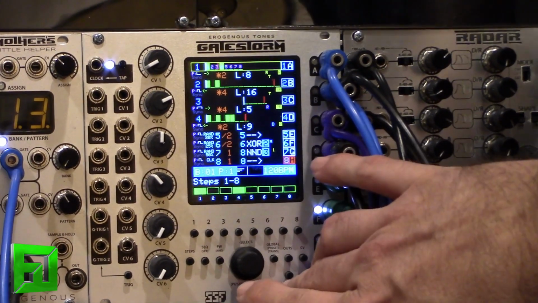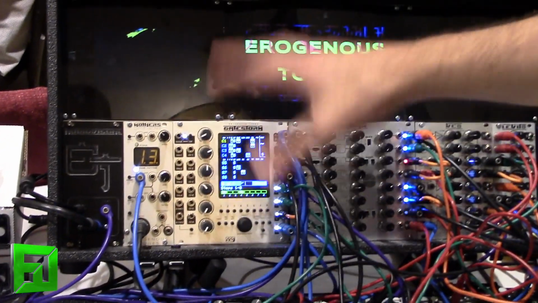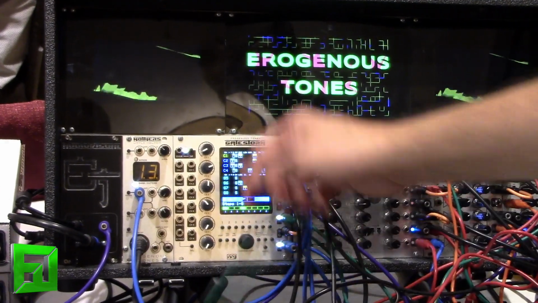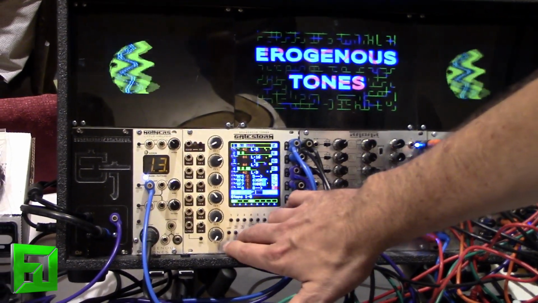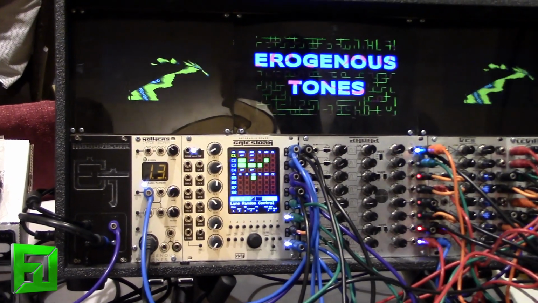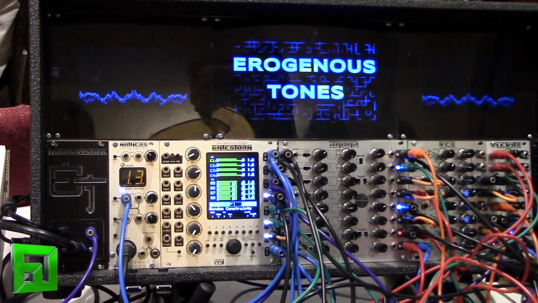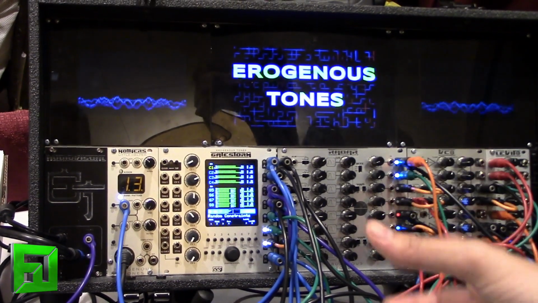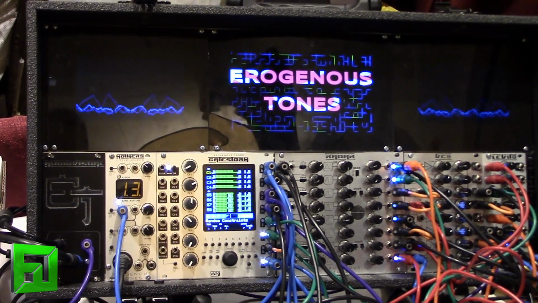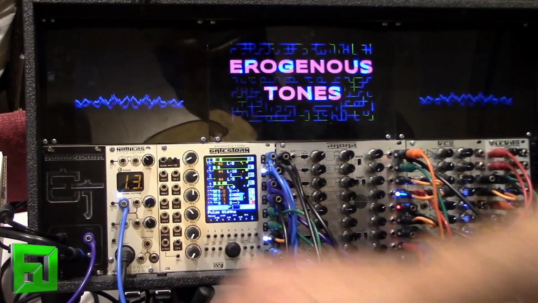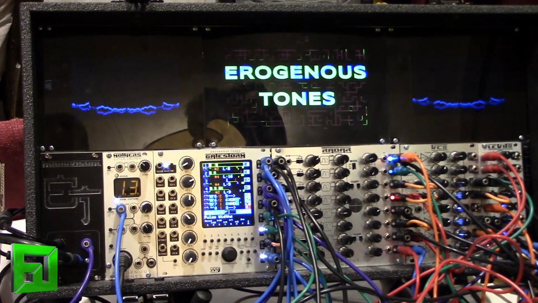So it's got a patching system in it, and a CV matrix where you can use the same CVs to modulate different parameters. It's got a randomization system where you can pick which things you want to randomize. Not only that, you can do what I call the random constraint system, so you can pick which settings are valid, like a length of 8 and a length of 4, but none of the other ones, stuff like that. So that's a quick demonstration of what Gatestorm is.